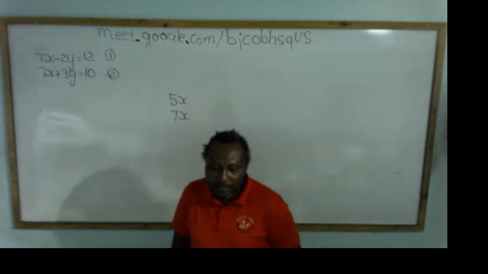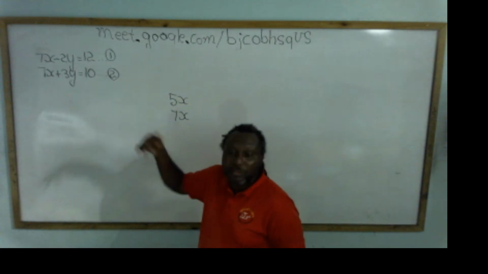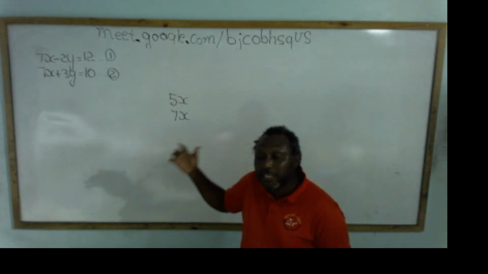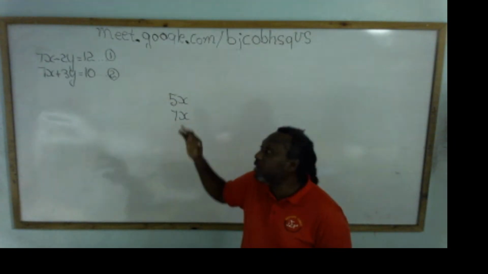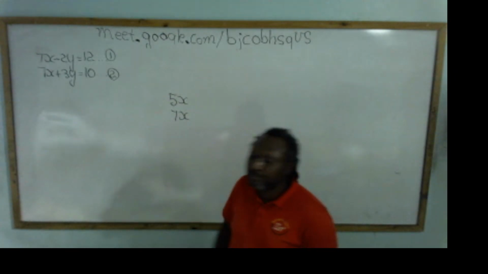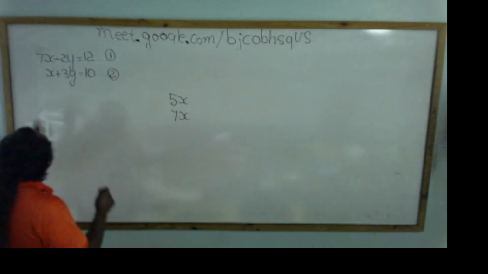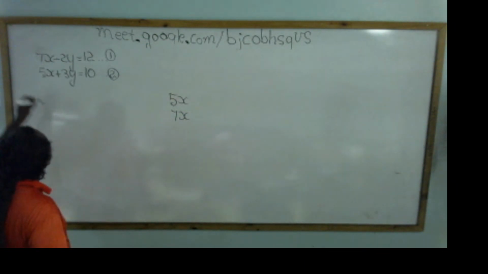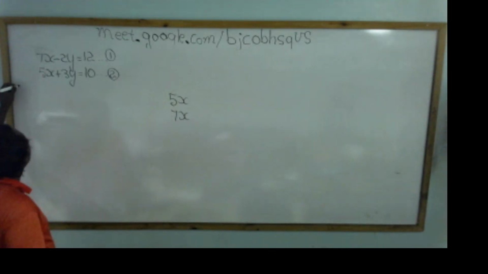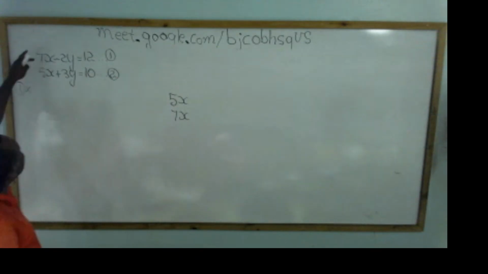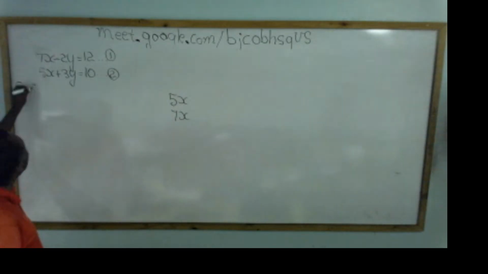Now, it could never be right, because by doing that, you are changing one of the original equations. That's all. And if you change one of the original equations, then you are automatically changing the system. All right. Now, this is what the teacher will say that you should do. You should take equation 1 and multiply it by the coefficient of x of that equation. So let's go.